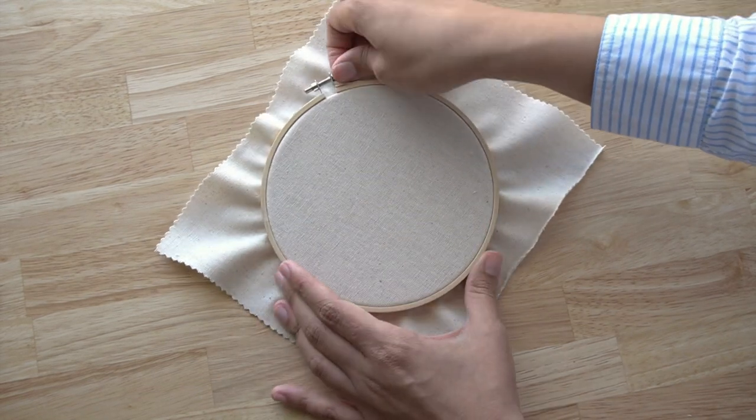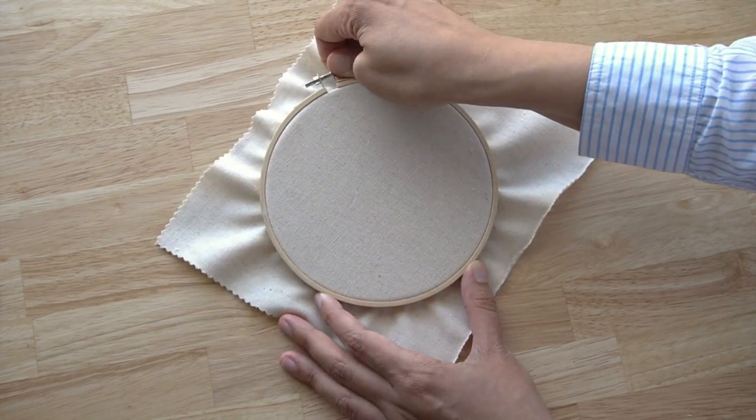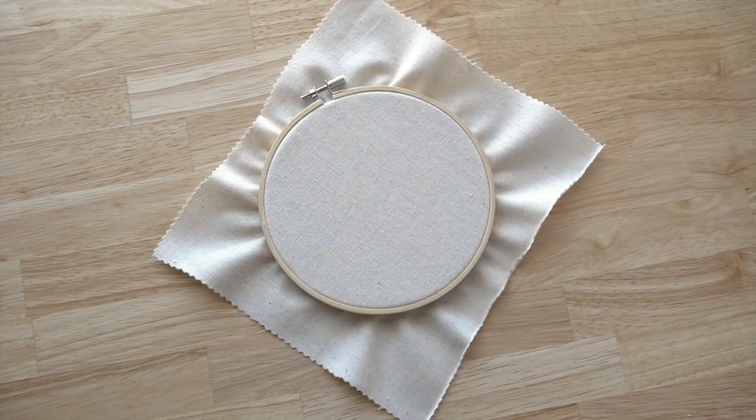This is an easy project, so you can see some of the different stitches that can be made for your punch needle art. Please enjoy!